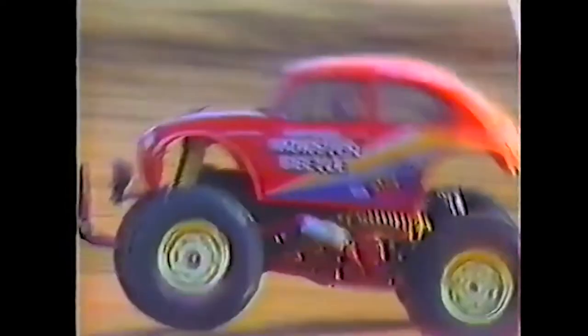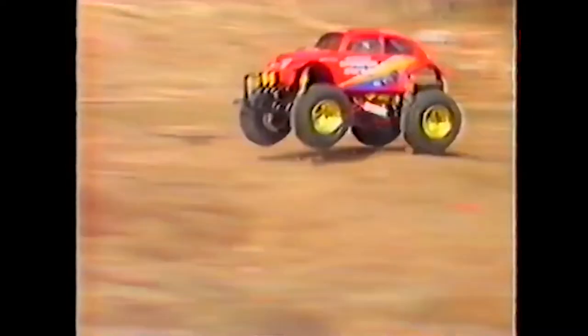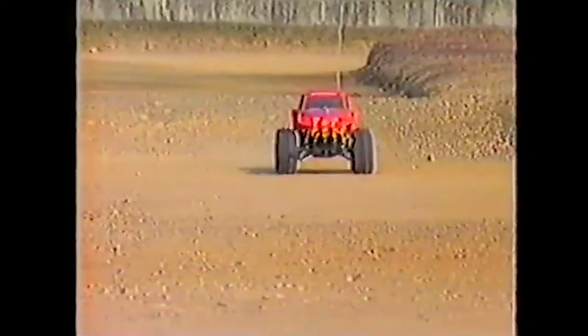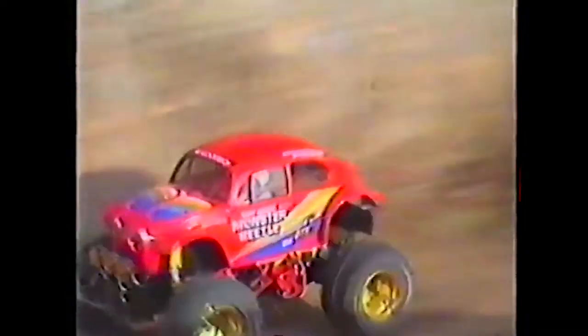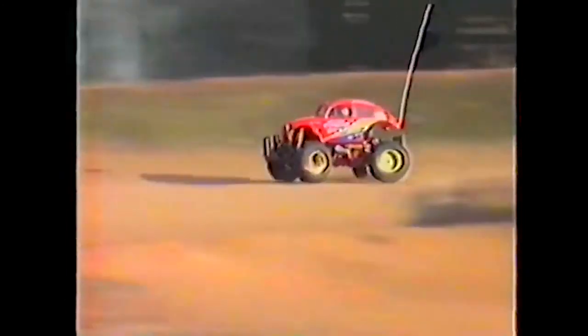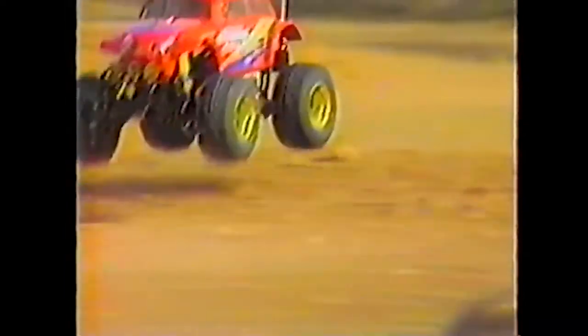It rides on oversized 130 millimeter heavy duty pin spike tires for earth grabbing traction. Four wheel independent suspension is damped by oil filled shock absorbers for the edge in rough terrain competition. The Monster Beetle has what it takes to blow away the opposition. It stands tall out in the wild.